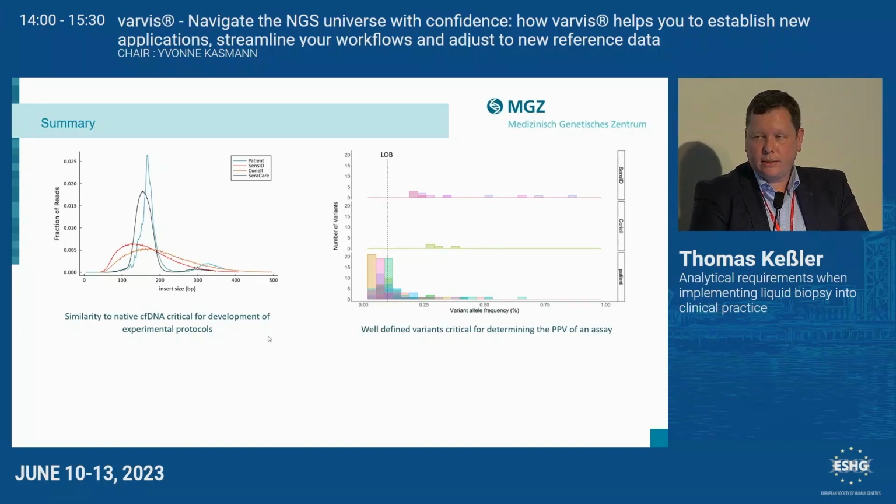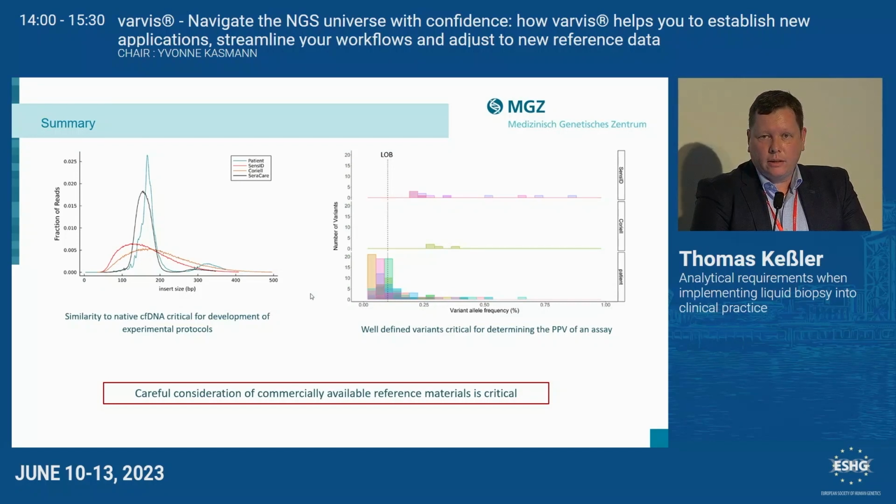So, summarizing the opportunities and pitfalls here: you can use one material while developing your experimental protocols, and it works very well, but you should not use the same material for determining your limit of blank, where you could rather use the other two materials. So this is really a careful step, to select the available commercial reference material for your assays.